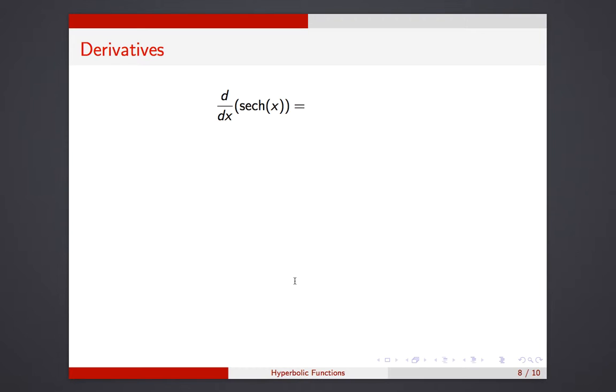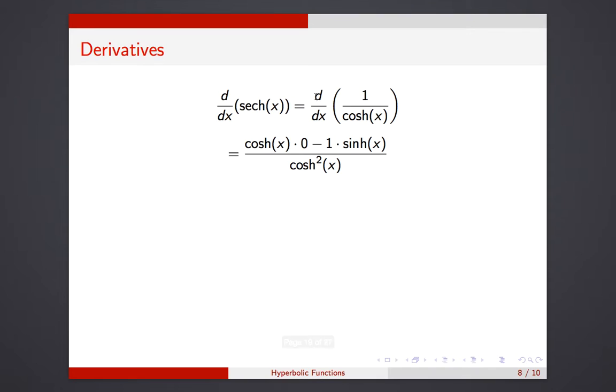What about the other guys? Again, if we were in class, I would say, how would you find the derivative of hyperbolic secant? You all can do this. In particular, if you remember back to when we found the derivative of normal secant, we said you can write secant as a fraction, can't you? 1 over cosine, or in this case, 1 over hyperbolic cosine. And we all know how to take derivatives of fractions. We can just use the quotient rule.